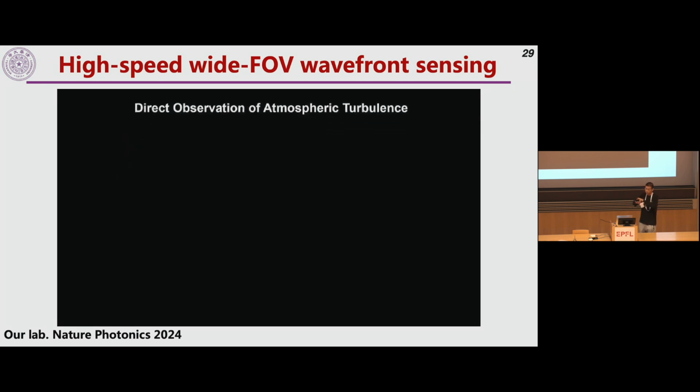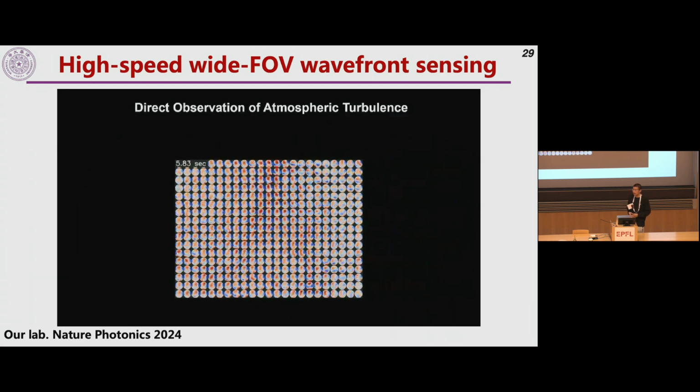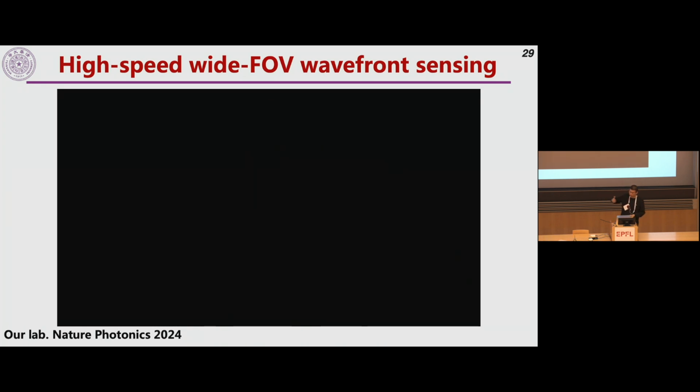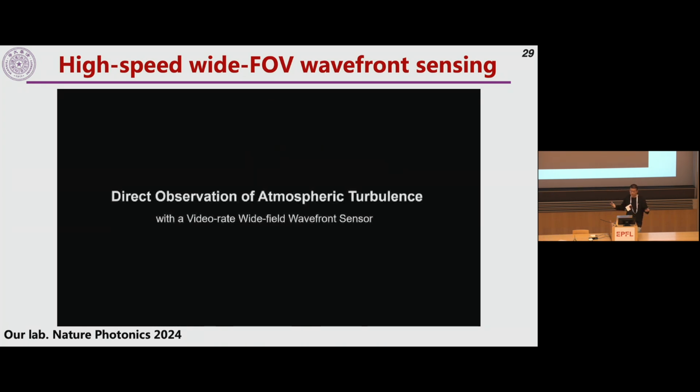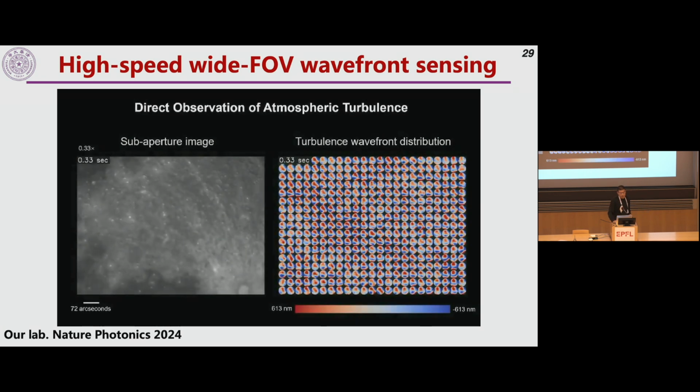With high-speed estimation of these samples, we can even directly observe atmospheric turbulence. It's transparent, so it's very hard to see, and we need passive detection. But when we image the moon, we can see the disparity between different views, and use these clues to estimate different local regions, obtaining very high precision of the optical aberrations. We call that wide field view wavefront sensing. You can see the flow of this atmospheric turbulence with the changing optical aberrations.